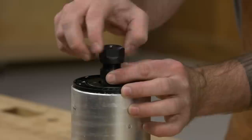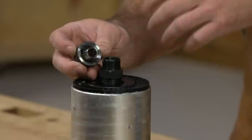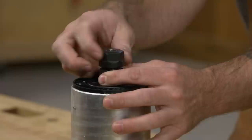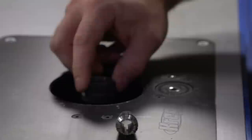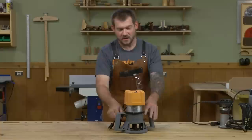Another thing to look at is the collet style. Many manufacturers have moved to an ER20-style collet — a machining collet with many more kerfs than a standard collet. As you tighten it down, you get a much more even grip on the bit shank, making it much more secure especially when spinning really large bits. You can also buy replacement sleeves for odd-sized shanks like 10mm or 11mm collets — they're only a couple of bucks since machinists use these all the time and they're readily available.